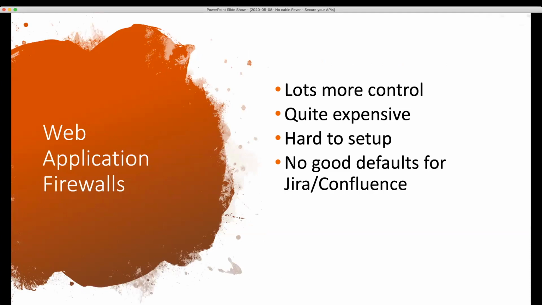Then there's the other extreme, which is web application firewalls, which you can put in front of your Jira or Confluence that inspect every call and are really there to protect your application, in that instance Confluence or Jira. So there's a lot more control you have there, but it's also a quite expensive proposition, not just because of the additional hardware or virtual server and licenses that you need to run that. It's typically also something where you need someone relatively competent in this whole thing to be able to set this up.